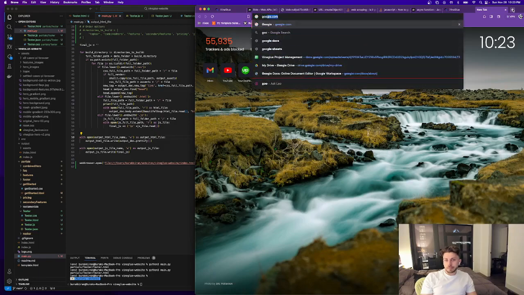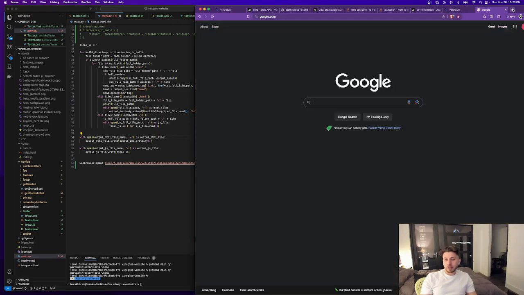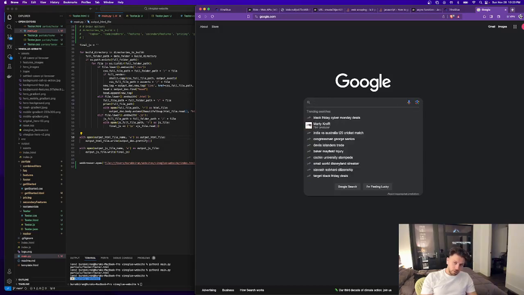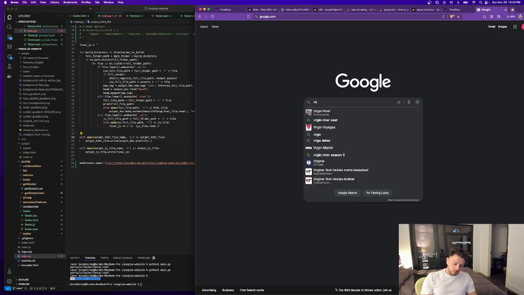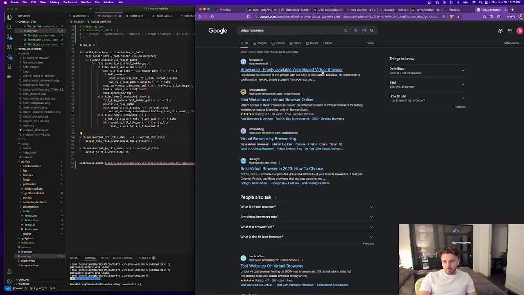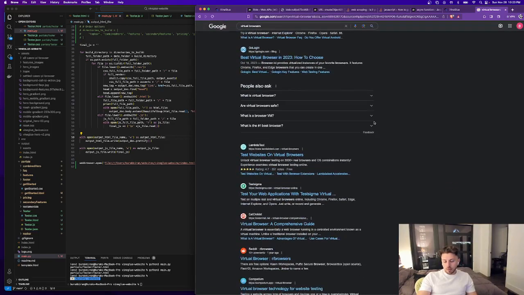I mean, the other way to go about it would be to not run this in a browser. Maybe one of these virtualized things can run this file. It's not called a virtual browser.